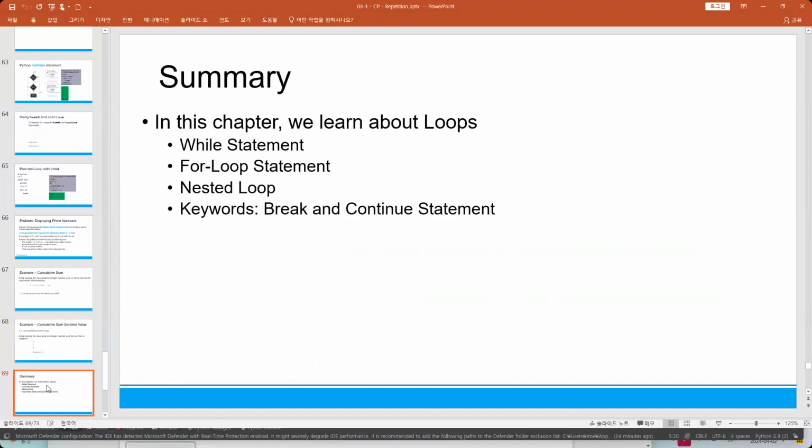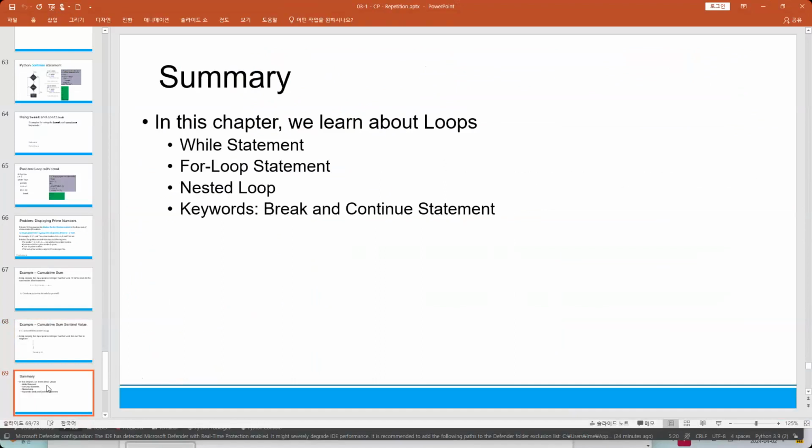Okay, so in this section, we learn about the while, and then the for loop, nested loop, and you learn also about the break and continue statement. So on Thursday, I will give you the code challenge, as I mentioned to you. The time will be 10 minutes.